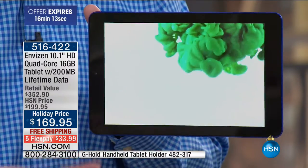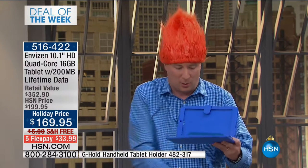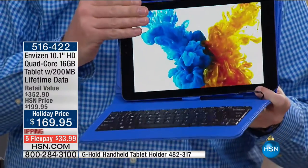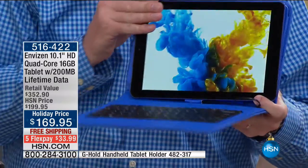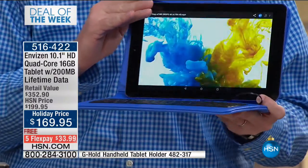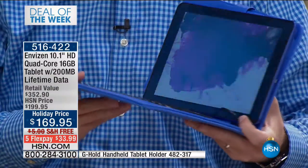And tablets, they're designed to be a lot about a boredom buster for you. But this one includes a special bonus. We're gonna give you a tablet case that comes with it with a keyboard. So now, Adam, I'm taking that quad core tablet, I'm attaching it to the case, and now I have a quad core computer. Think about how much quad core computers go for. There are a lot of times $500, $600, $700. You're getting that same quad core processor that's right inside, but it truly makes it portable.